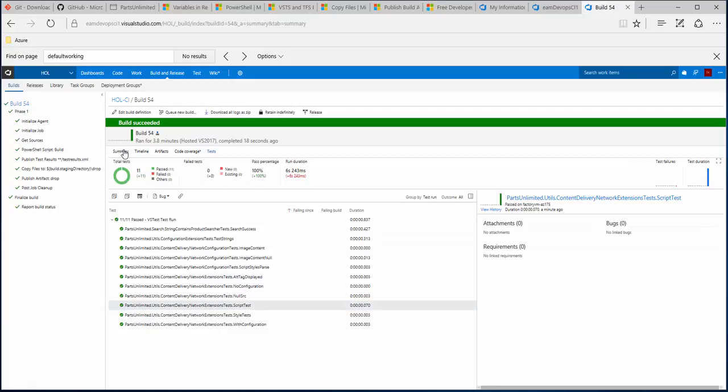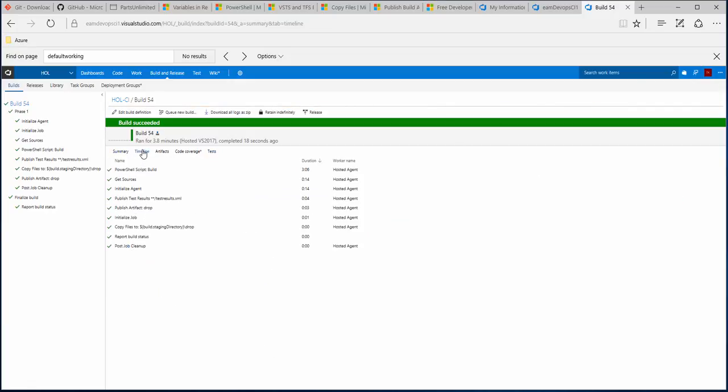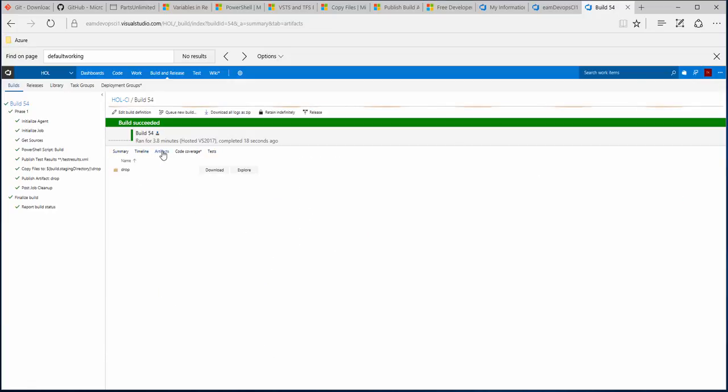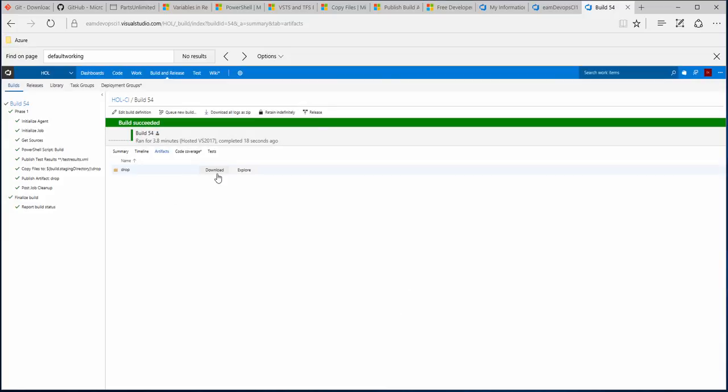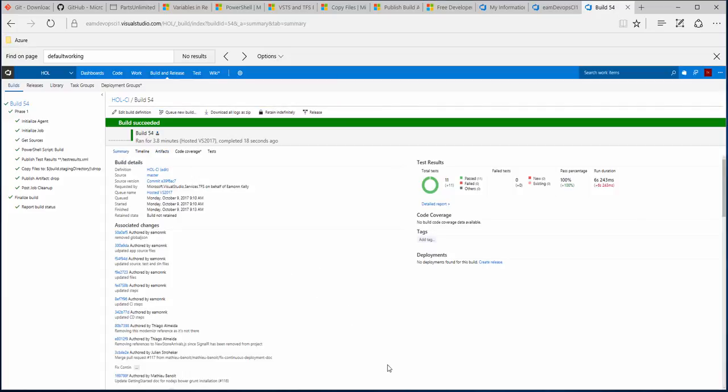We can also get the broad summary. You see how long each task and action took. We can see the artifacts that were published. It's in this repo here, in the drop, and it's in the format of a zip. You can download that and extract it if you want to have a look to see what's inside. And that's our successful CI build triggered with an artifact generated.